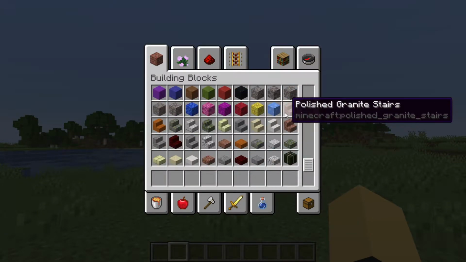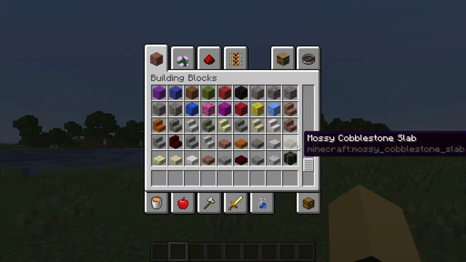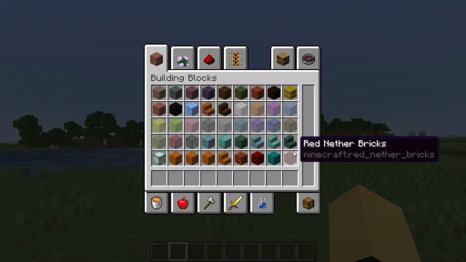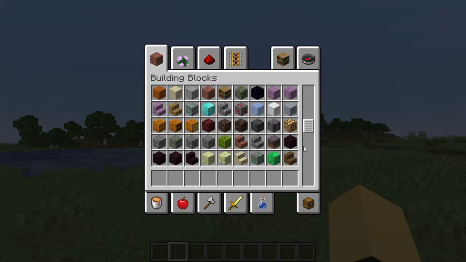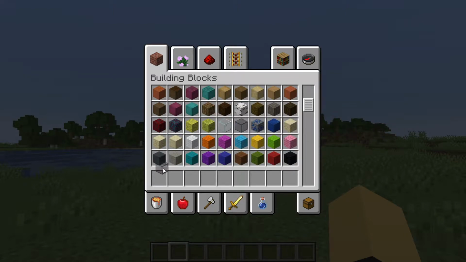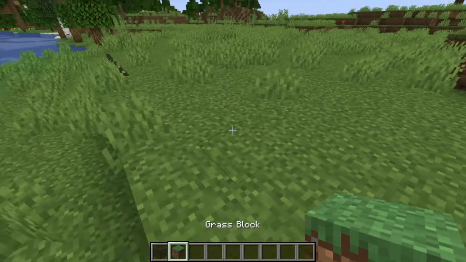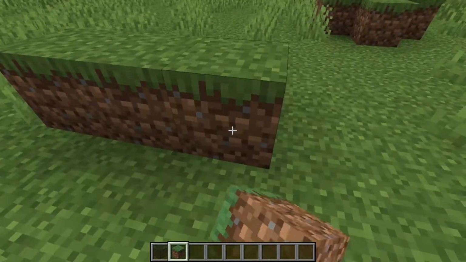And the last thing that I missed was this new little glass thing that completely passed me by. So, let's see where we have it. There we go. Tinted Glass. So for this, let's make a little dirt hut here.